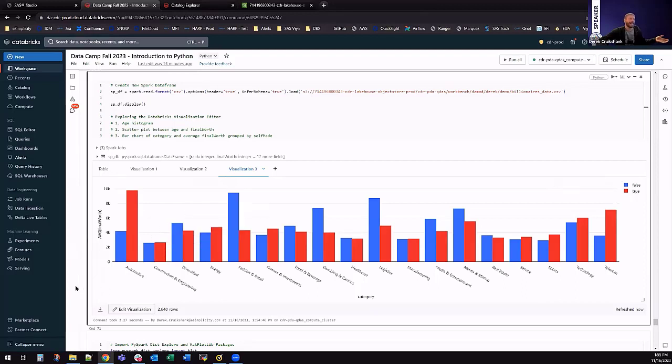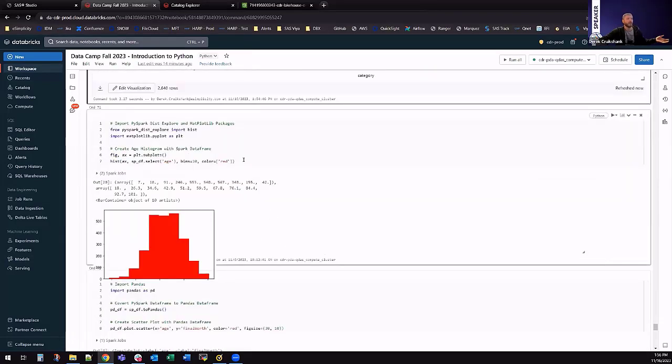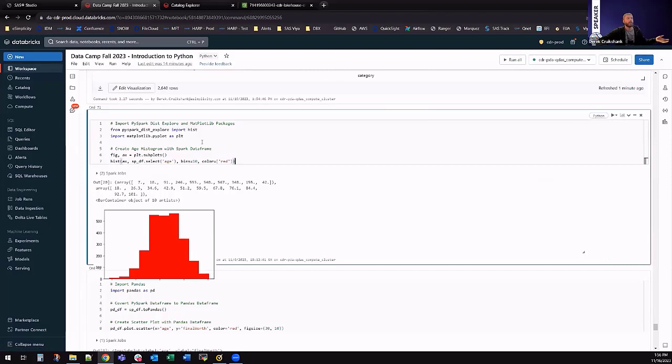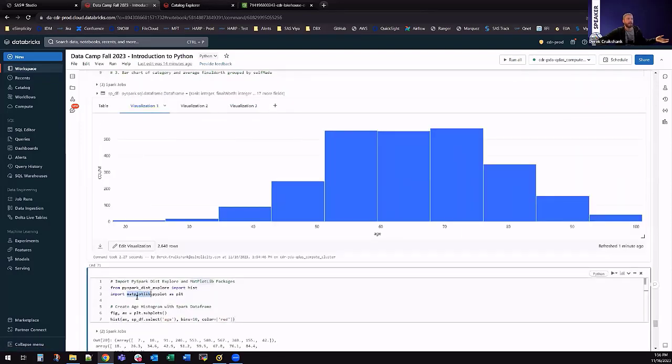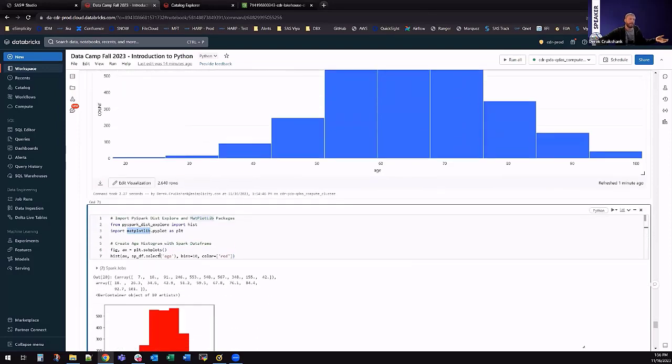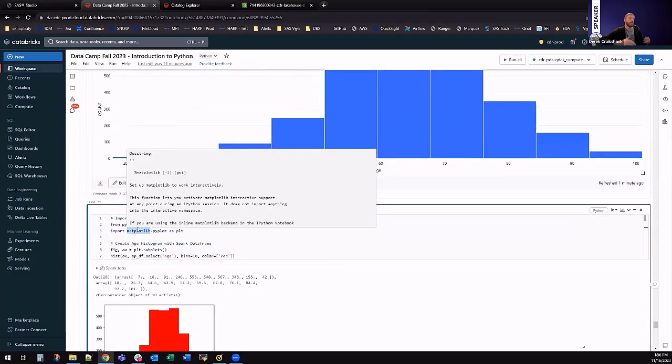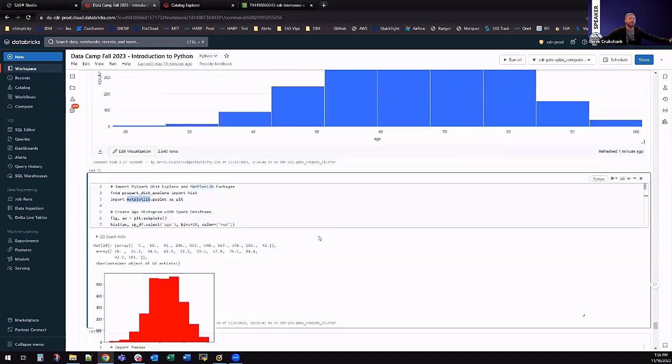I've got the exact same syntax below here within the workbook that shows how we can create these same visualizations utilizing matplotlib, which is a very common library for how you can utilize and modify different types of visualizations.